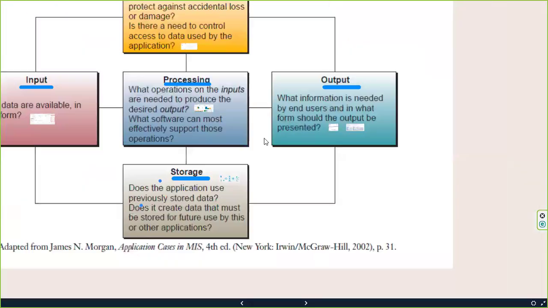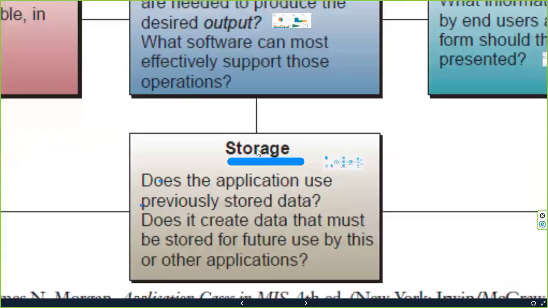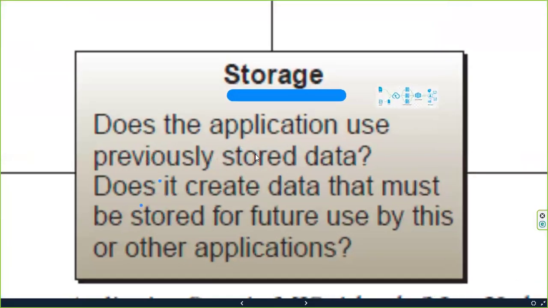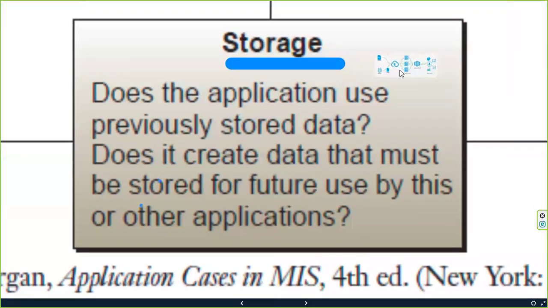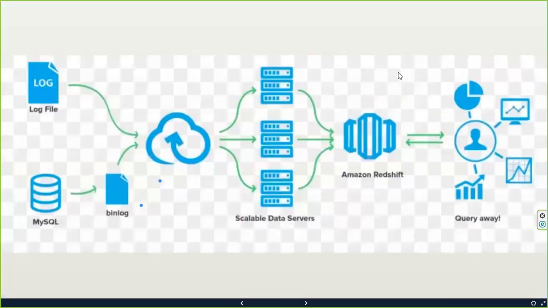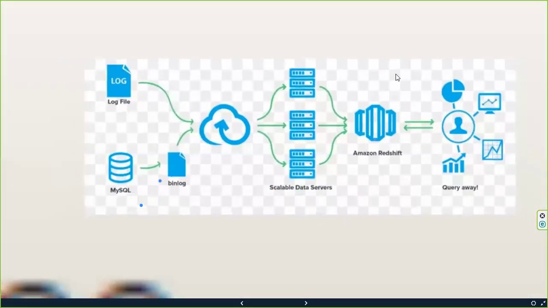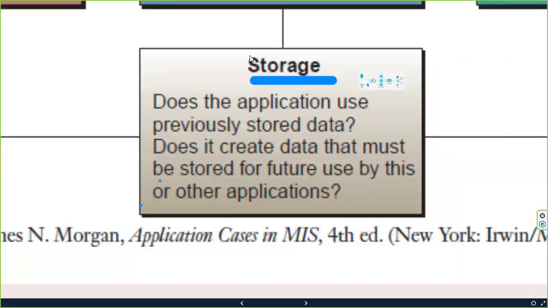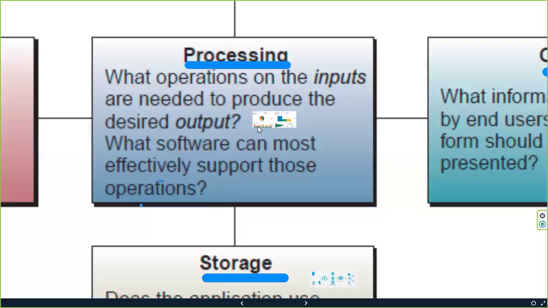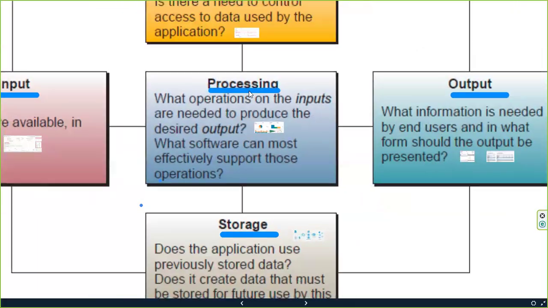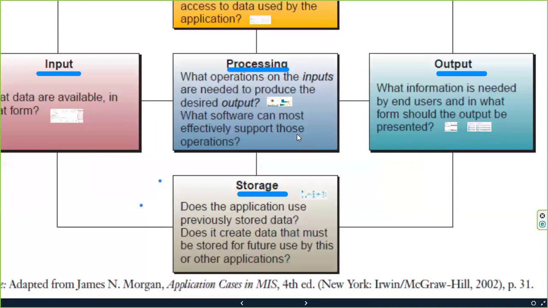And finally, what is the storage? Storage means where the application will be stored and where data will be stored. Should it be in the cloud, or which server will be needed? What will be the hardware specification? It will be based on the need of the user, the volume of users, and the data volume. Based on this, you can specify this.